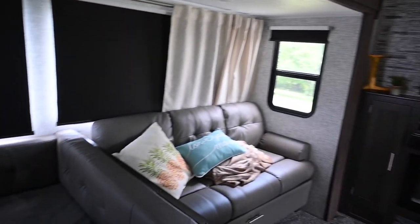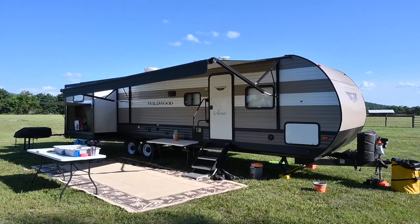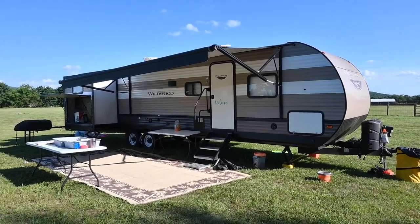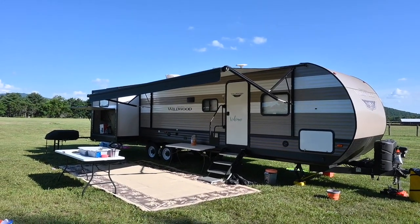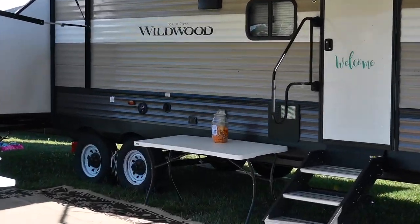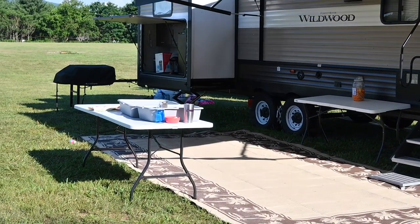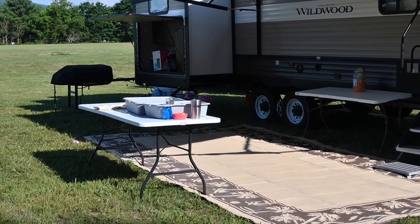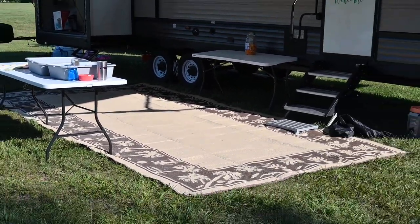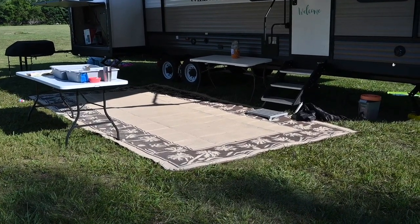In a little bit I will show you the outside. I showed you guys the inside of our camper as we were setting up, and now I'm going to show you the outside as we're kind of breaking it all down. We do travel with two folding tables — one up against the camper, which is normally where we serve food when we do dinners, and another one to either sit at or as another serving station. Right now it's being used as our dishwashing station. And then we have this really big mat that I absolutely love — it's an oversized one, which is actually bigger than the normal ones.